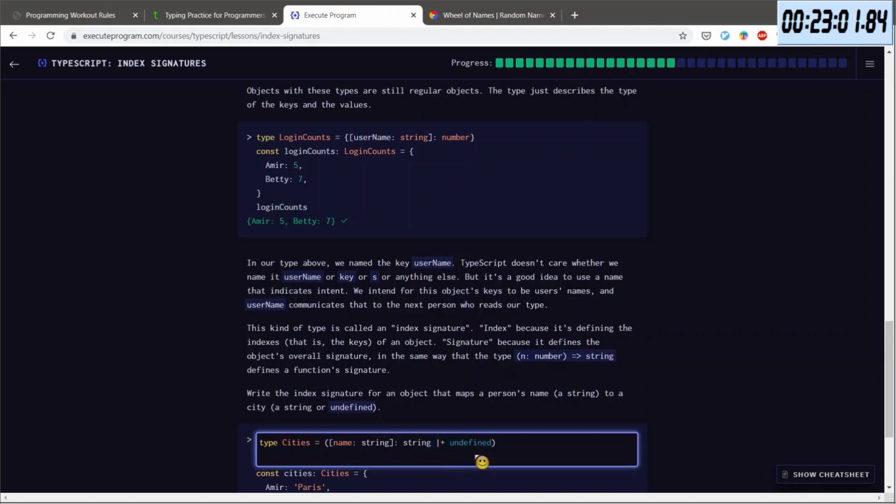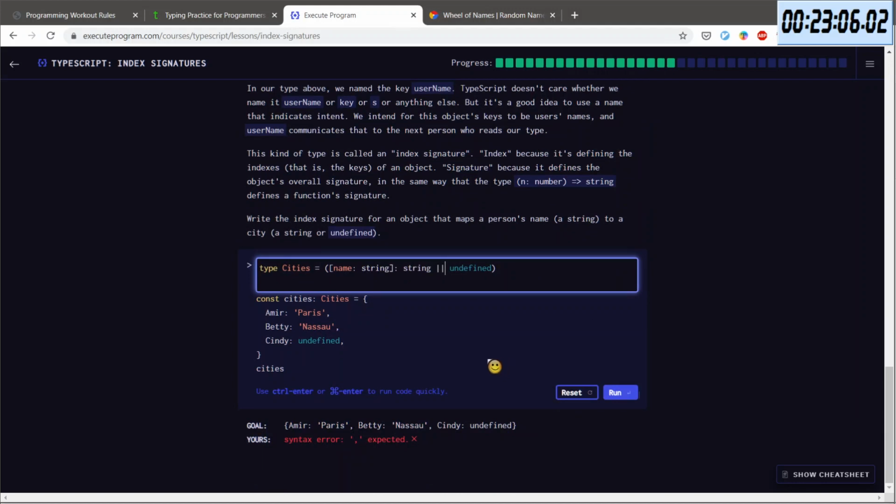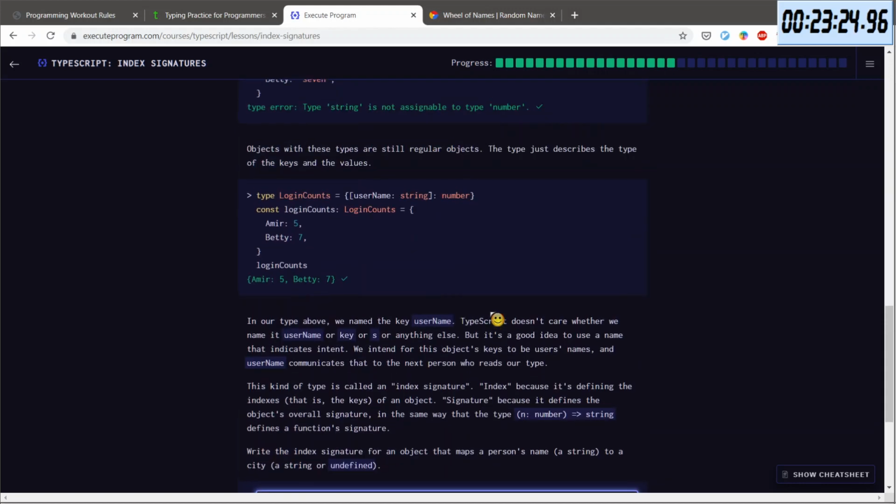So maybe two pipes. And that is also not right. I'm just making fun now. I think it was this. Why does it not work? String, yes.